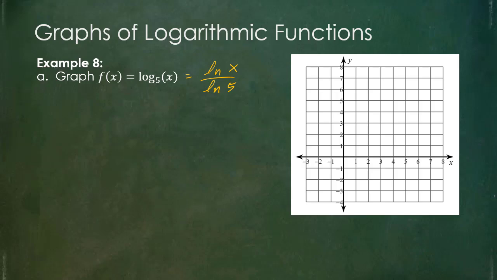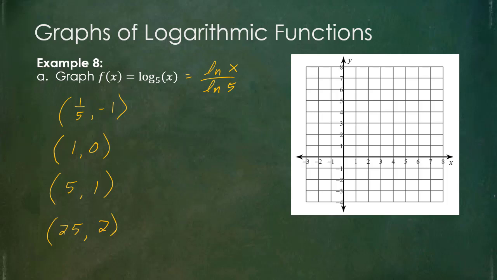But for this one, I'm going to fall back to some of the common points that we should know. The common points, if we recall from a slide a lot earlier, on an exponential were -1 and the reciprocal of the base. So for the inverse, it would be the reciprocal of the base paired with -1. So in this case, 1/5 comma -1 should be one point on there. Normally an exponential would go through 0, 1, but this one should go through 1, 0. And then the next one is whatever the base is paired with 1, and then the next one after that is whatever the base squared is paired with 2.